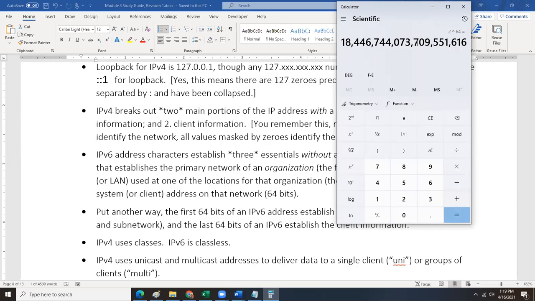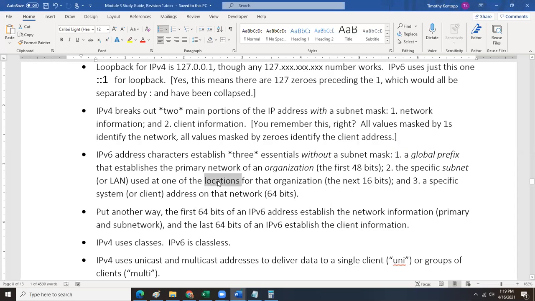Okay, that's million, billion, trillion, quadrillion, 18 quintillion, 446 quadrillion, 744 trillion, 73 billion, 709 million, 551,616 network clients can be supported at each location. Woohoo! I don't think we're going to run out of network addresses. Not on planet Earth anyway.